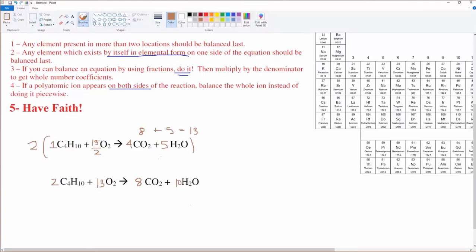And using this fraction made it so that I didn't have to say, oh, I need 6.5. I can't have 6.5. What if I put in 7? And then I can add an extra water, and then they'll be balanced for oxygens. But then my hydrogens are ruined. So then I have to come back and figure out what to put here to balance the hydrogens. And then my carbons are going to be off, and you're going to go around in circles. Trust me, I've done it before. Just take the fraction and run. All right. Does that make sense to you guys?